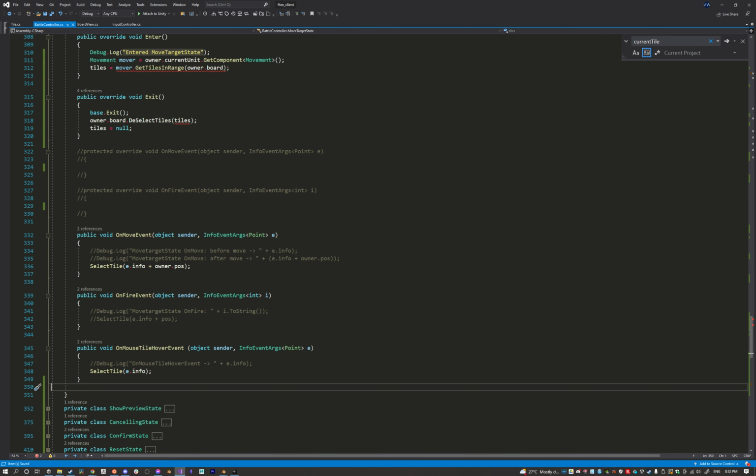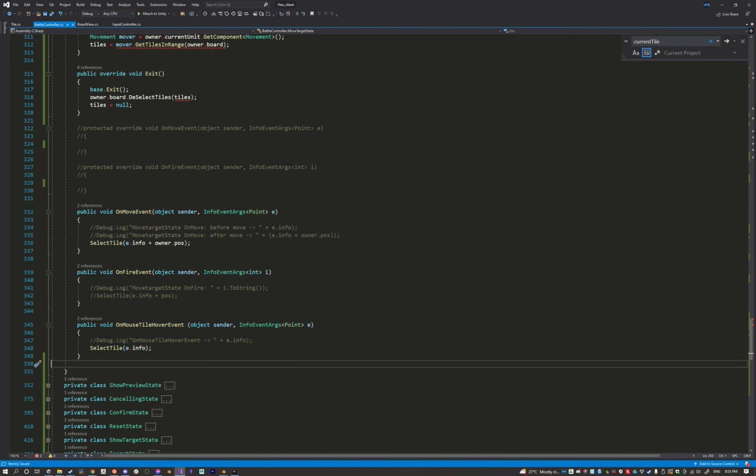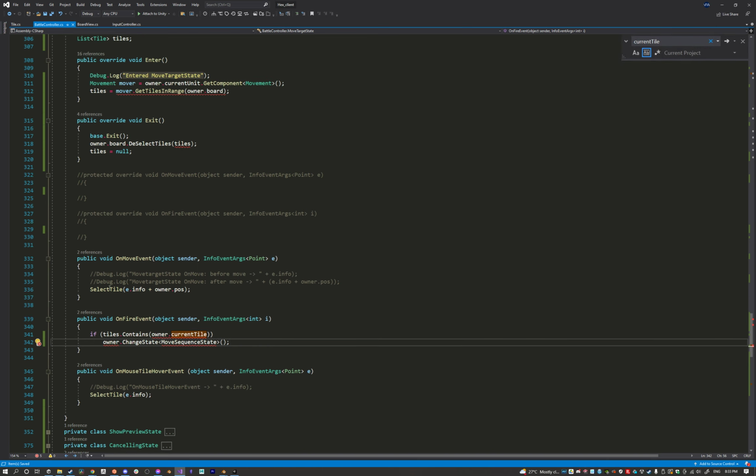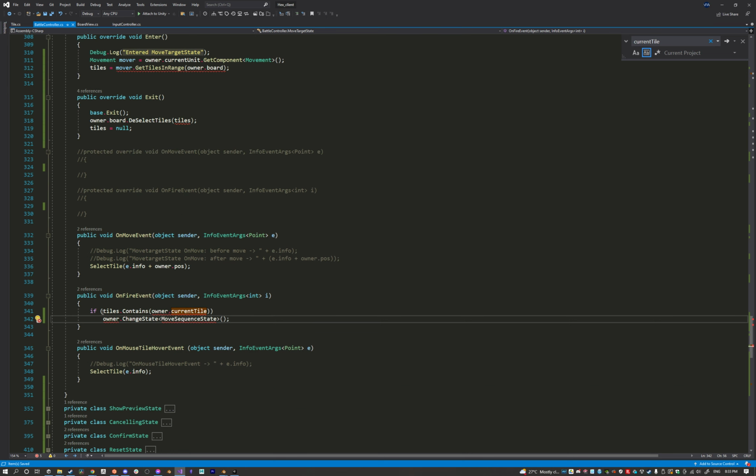And then on fire event, yeah, if this and that and this and that there. And it's going to complain because it's asking for tiles. If tiles.contains.